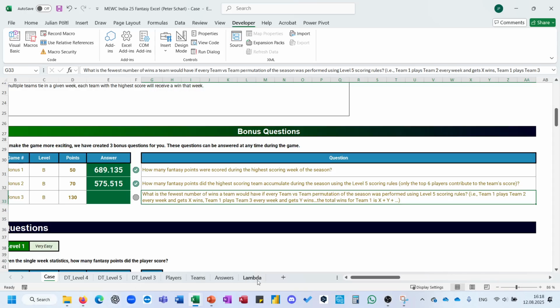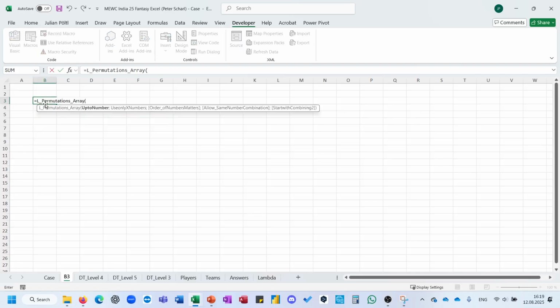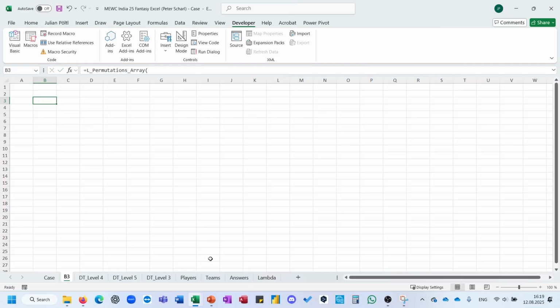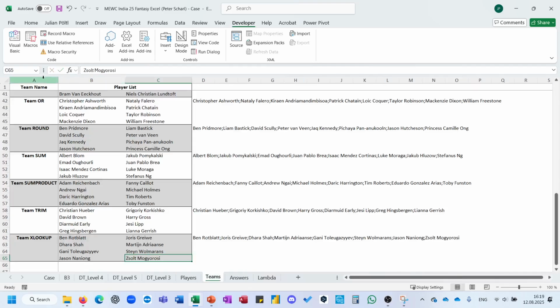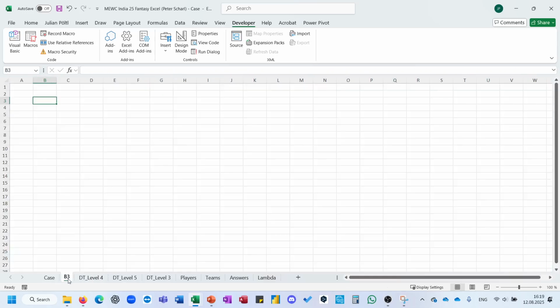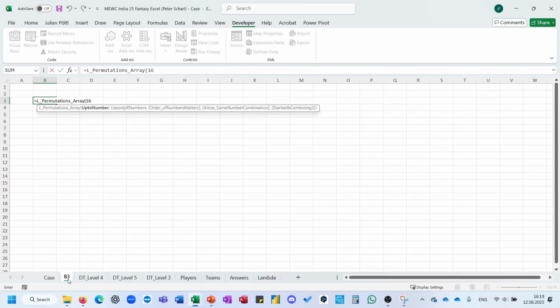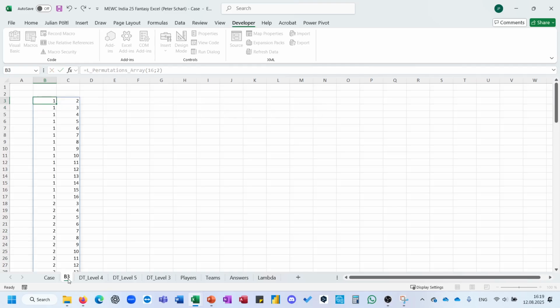Normally permutations are not the problem. Up to number, how many teams do we have? 16. 16 use only 2 numbers.